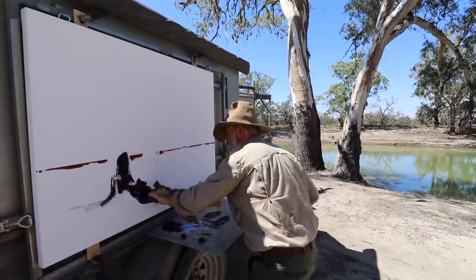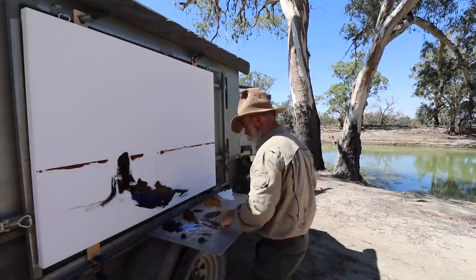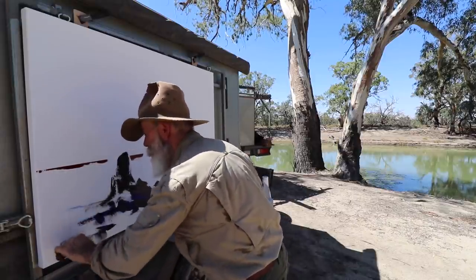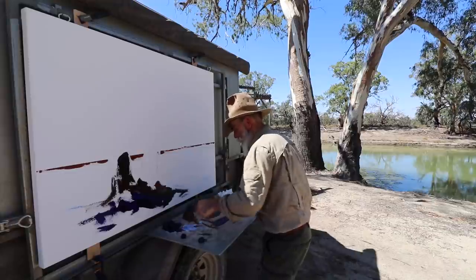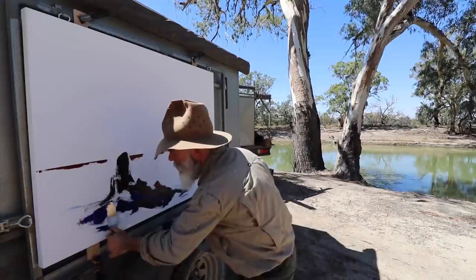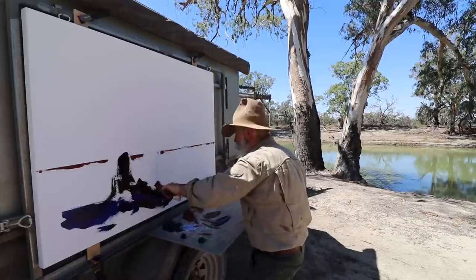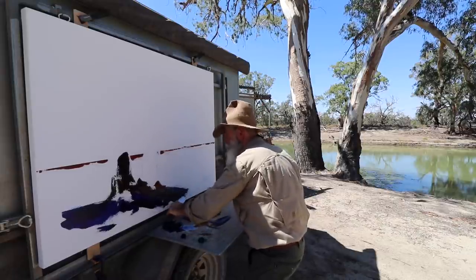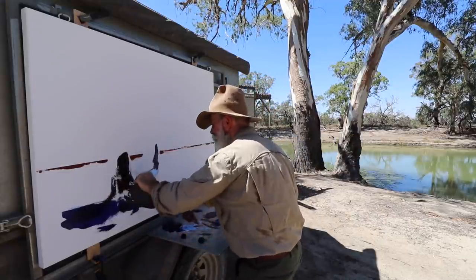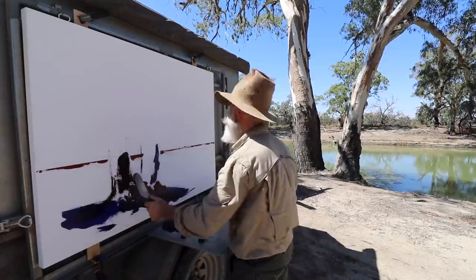Now I'm using the white instead of the raw Belgian linen earthy tones. I'm using the white today, and I find the benefit of the white is there's a translucency about it. That blue there's no white in it, but because it's rubbed on thinly, it's a bit like a watercolor. I'm seeing the white coming through because it's only one coat, and that's giving a really great extra quality to the paint, which is harder to achieve any other way.